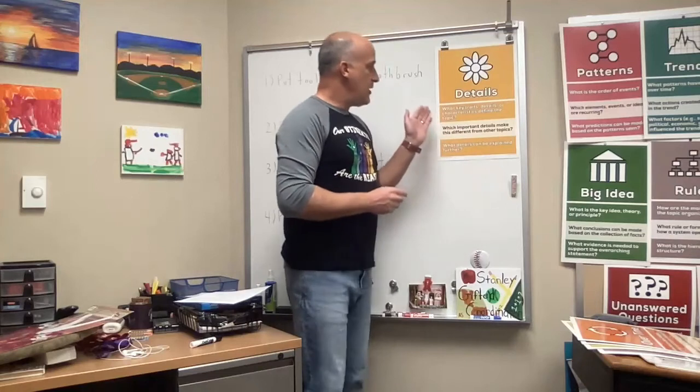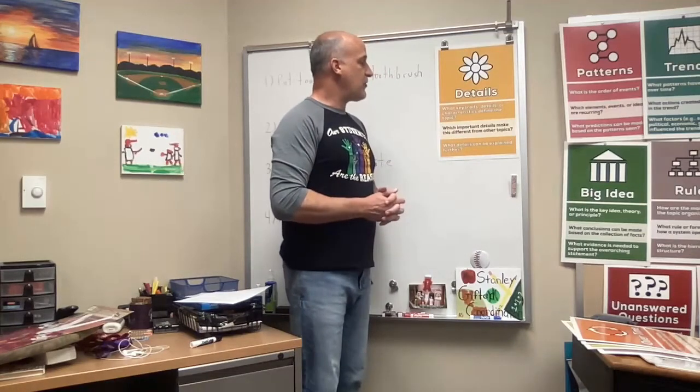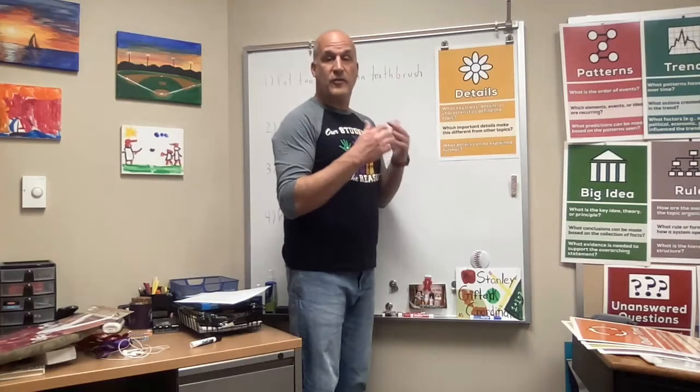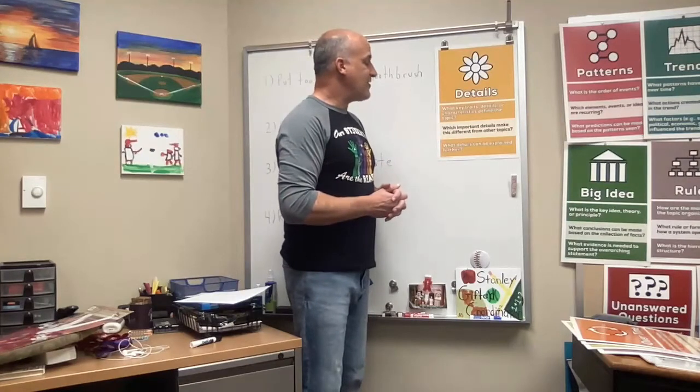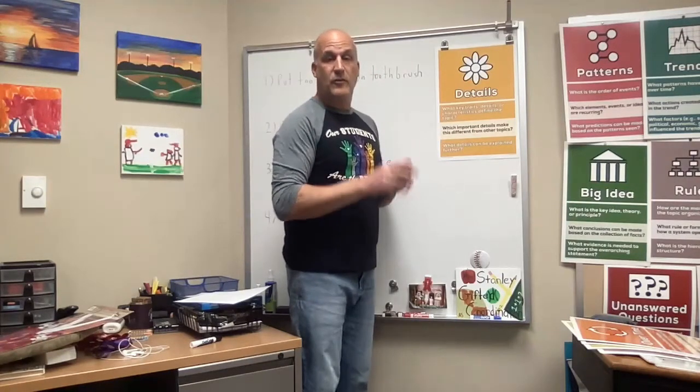These are the key traits, details, or characteristics that define a topic. So there's things that let you know what something is. Which important details make this different from other topics? Those details make a difference. If you're comparing things and you're trying to say this is better than that, if you lack details, you're not going to make a convincing argument. You're not going to convince us that one is better than the other.